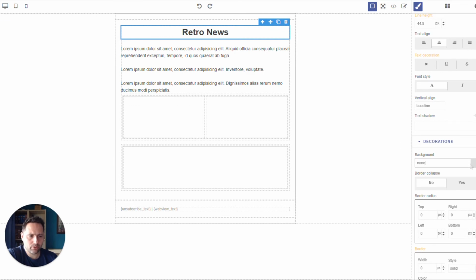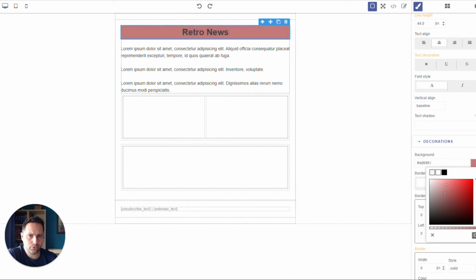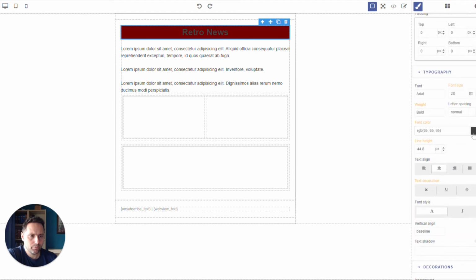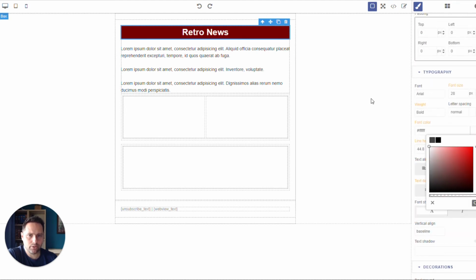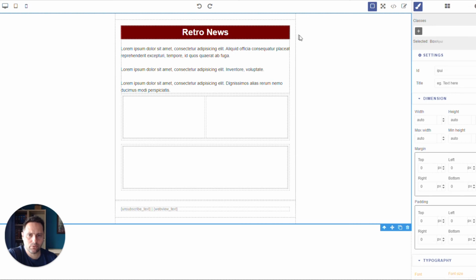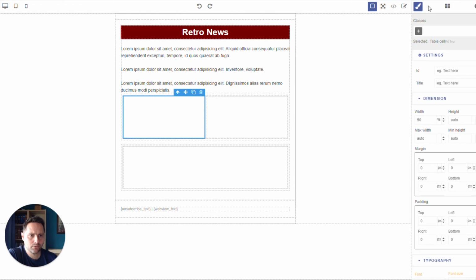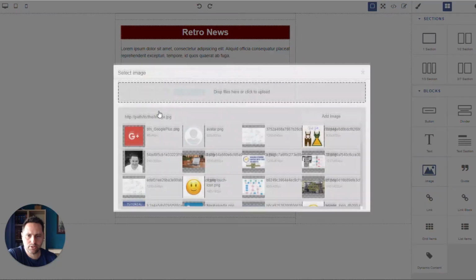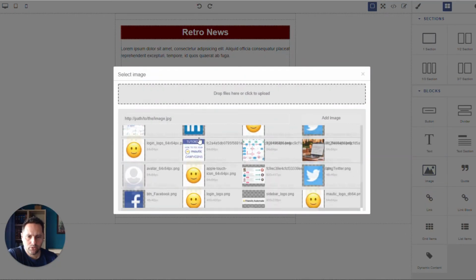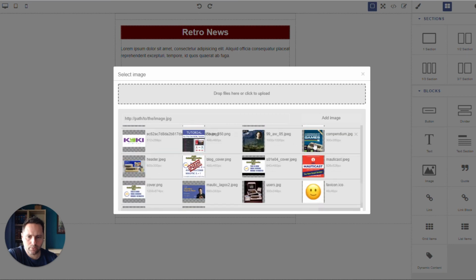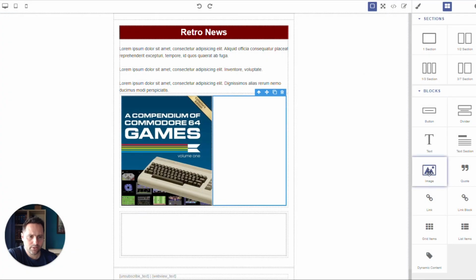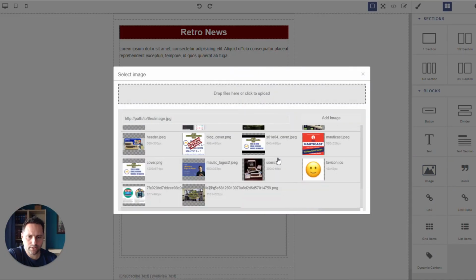We can also change the background color if we want. So we can do something, I don't know, white, like let's do red, like this. But then change the font color to something lighter so we can have this contrast. Okay, I will just leave the text here. I will add some images. So let's go back to the blocks and just simply pull the images here. So what do you have here? I have already some pre-made content. Let's do this one. And let's add another one here, just nicely next to each other.